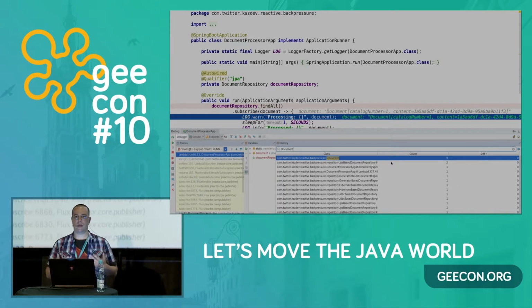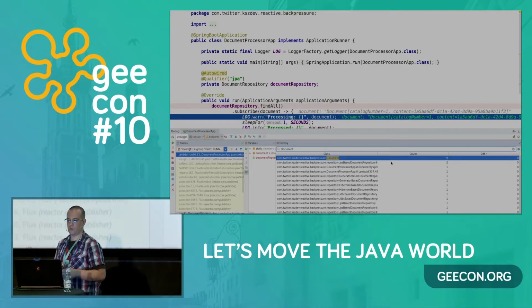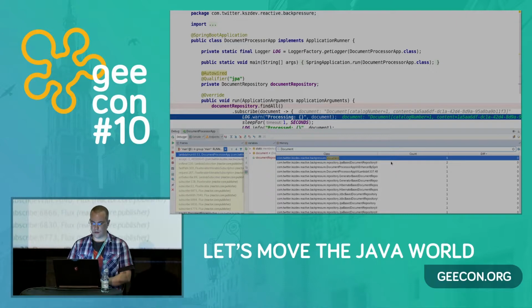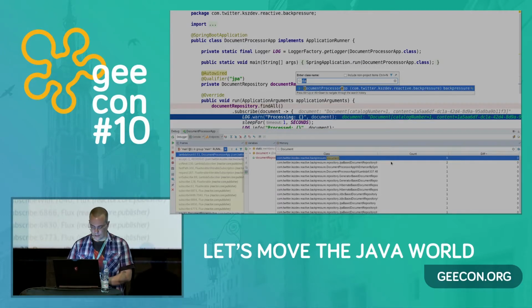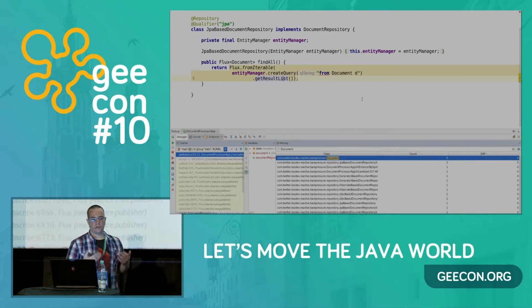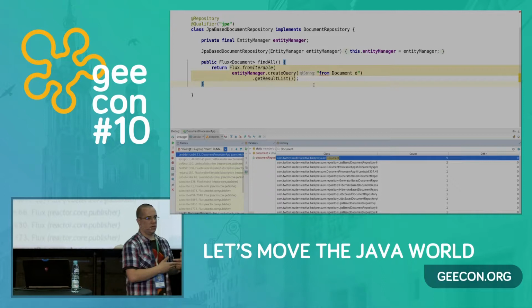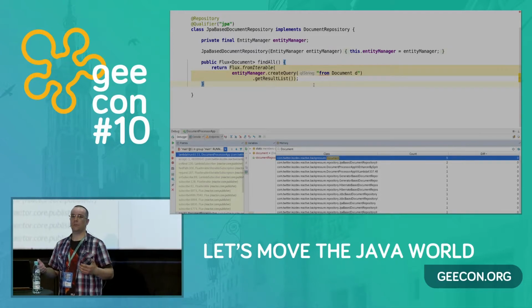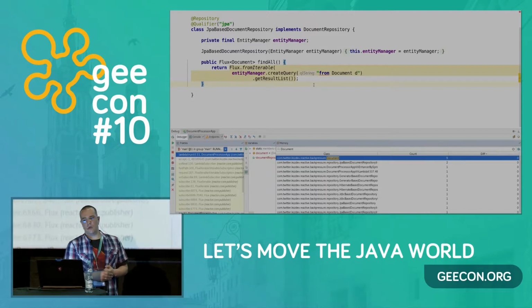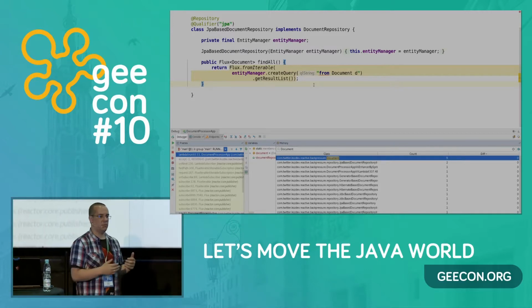And actually, we have 9 of them. So all of the documents that we have in the repository. So let's check how the implementation of this repository looks like, because we are returning a Flux which is capable of supporting Backpressure, but it doesn't mean that it supports Backpressure. And it doesn't, because it's impossible. We're creating a Flux, but we're creating it from the structure that is already loaded onto the heap. This getResultList creates a list that is already on the heap. And in terms of JPA 2.1, it's not possible using the plain JPA.